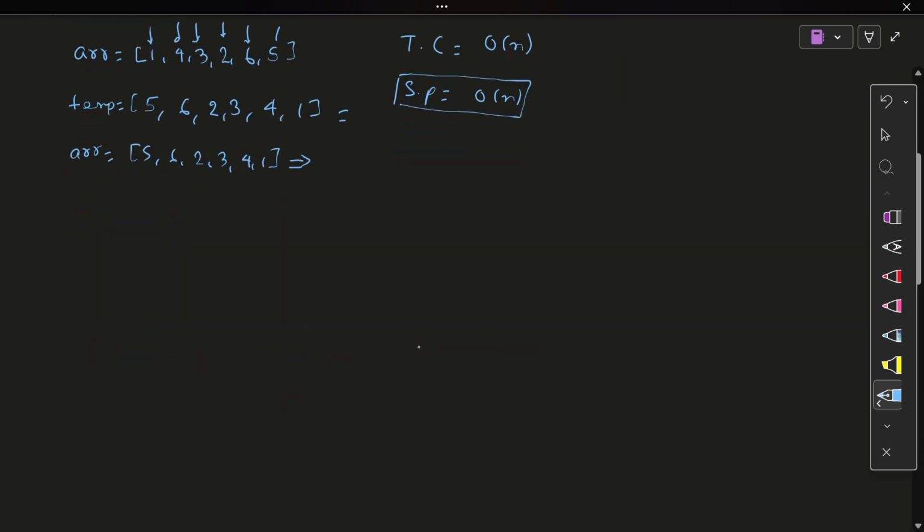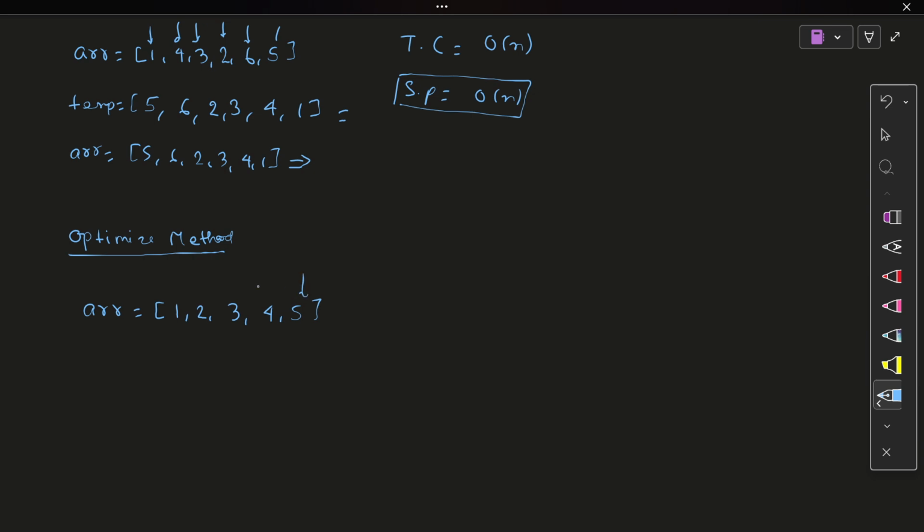Now this is the optimized method. In the optimized method, suppose the array given is 1, 2, 3, 4, and 5.